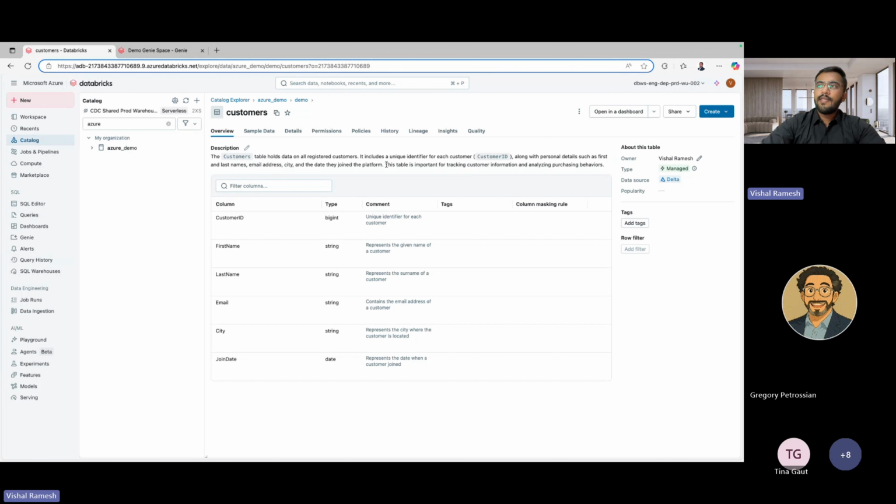So you can see I have added a point here that this table is important for tracking customer information and analyzing purchasing behavior. So now let's say we get a query on, give me the purchasing behavior of so and so customer. It wouldn't think twice, but it would go to the customer table, fetch the customer ID and give us the customer name, right? It becomes very simple since the metadata agent will be able to capture this.